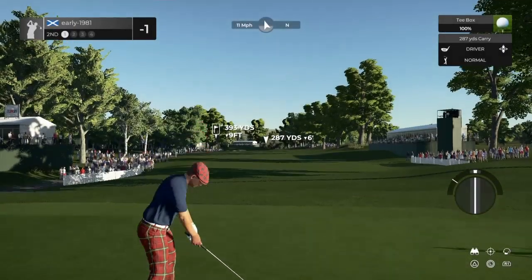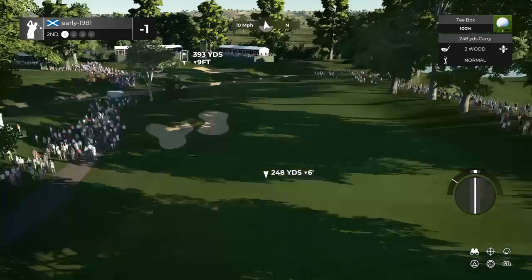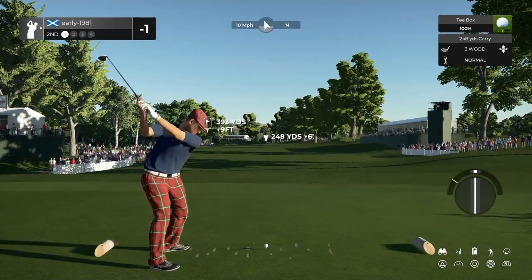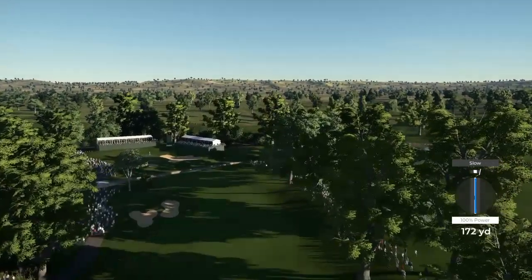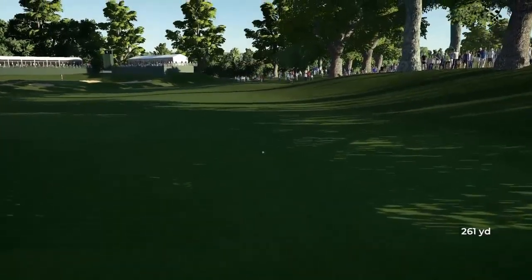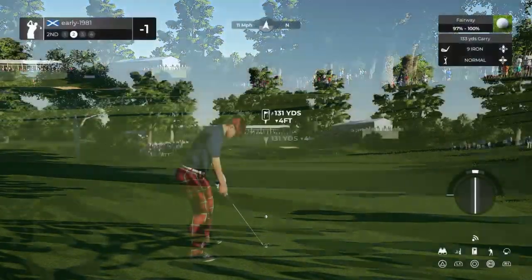But the designer has assured me that he's designed this course to the best of his ability, obviously on the PS4, where LiDAR is not an option. But he said he was lucky enough to play this course last year. He bought a green book, which provided him with accurate green slopes, sculpting, and all the information he needed to recreate this course, along with Google Earth.